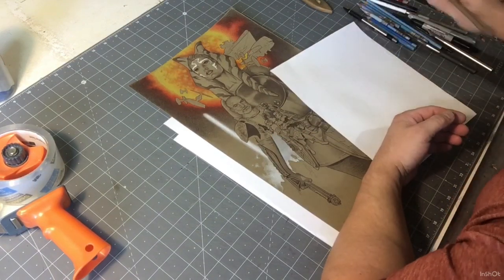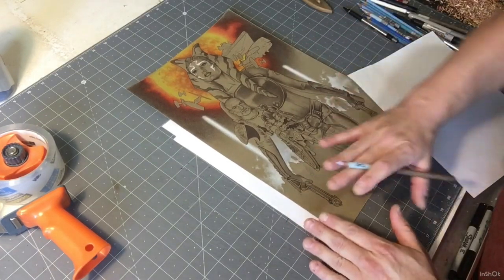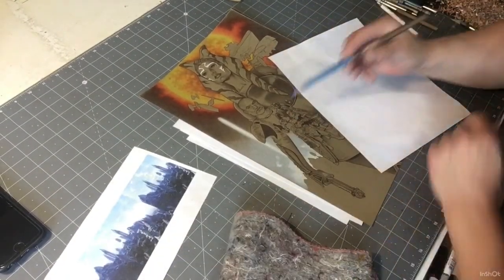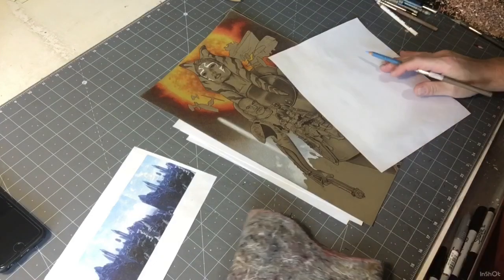Kind of work my way up. I'm going to do the other side too, and I'm going to go do this side, and we'll come back and we'll start the next color. Okay, so you'll notice I brought the cloud blue all the way up to where it kind of starts to get into the dark underdrawing.